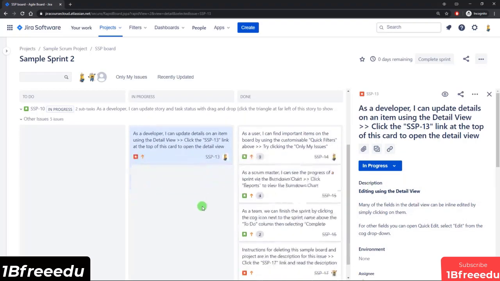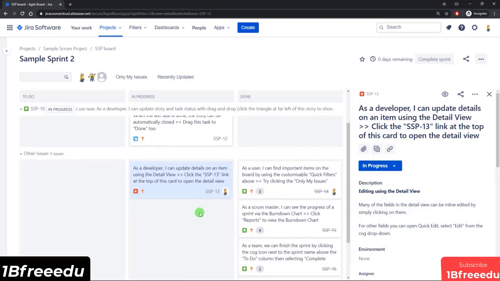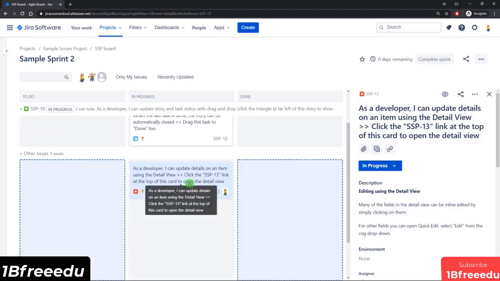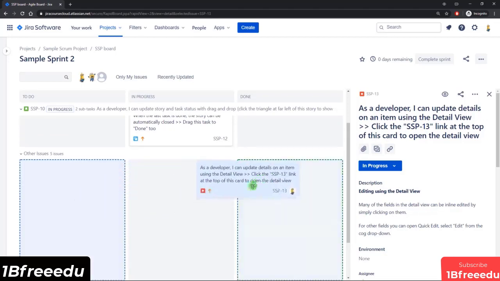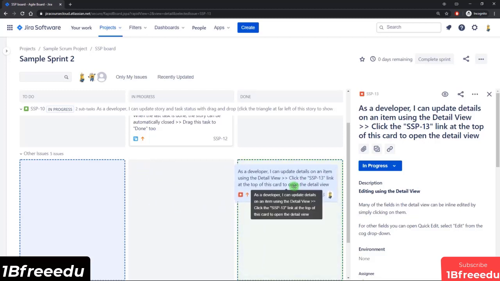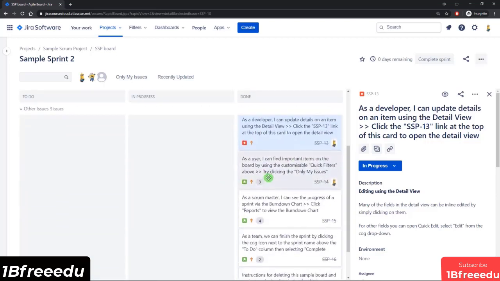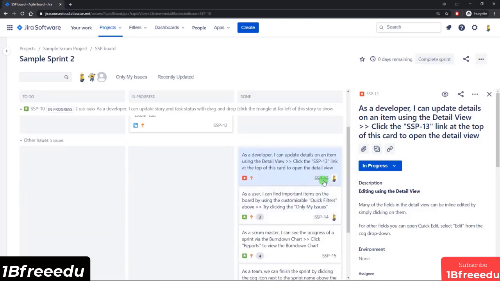All right, so let's say I finished the work for this and I want to mark it as done. So once again, I can click and drag and you can see I can move it to either of the columns, but let's move it to the done column. And just keep in mind this is SSP-13. So when I drop it, now you can see SSP-13 has a strike through, which means that the resolution has been set. But again, the status hasn't updated, but if I just click out and go back, there you go. Now the status is done, and you can see that it has a resolution of done, which is why it had a strike through.